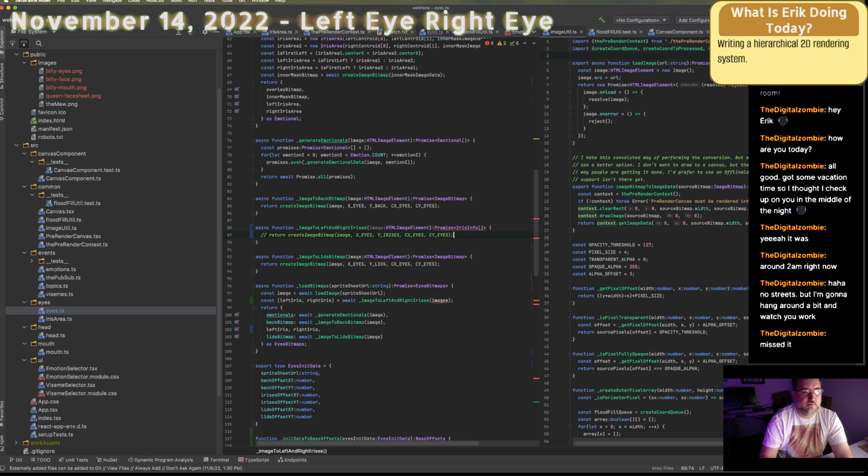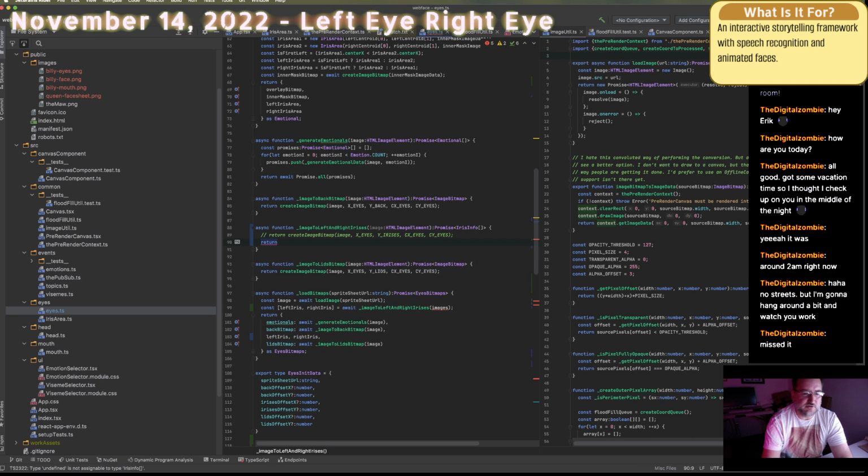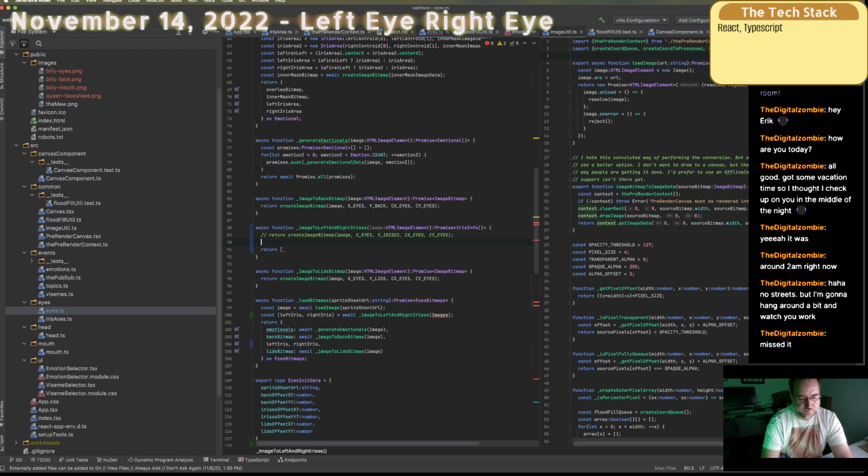Okay, just so this makes the squigglies go away, let's return const left iris, right iris.